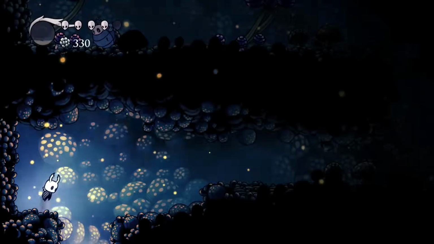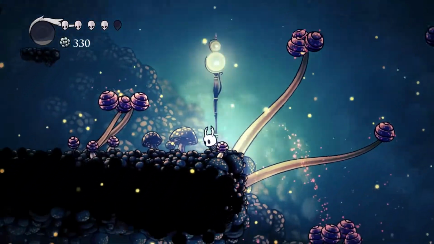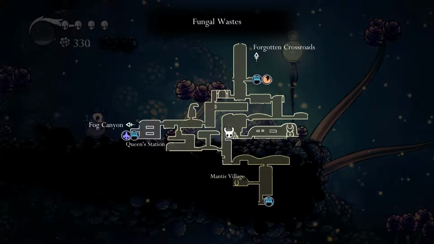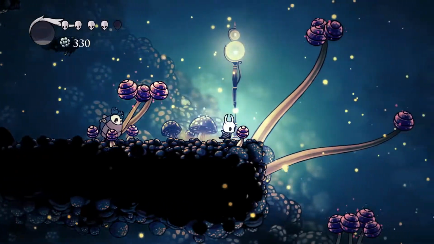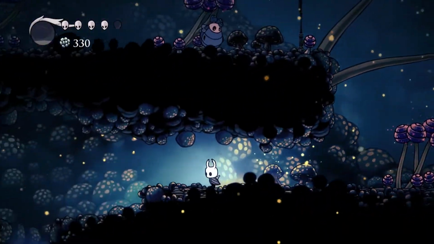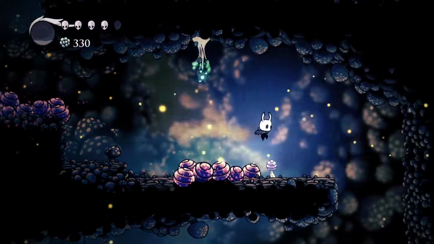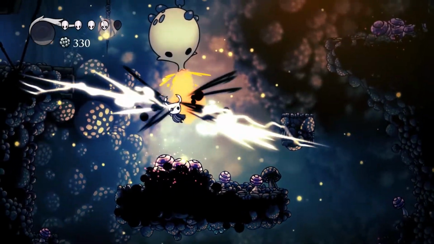I want to hear what the elder bug and everyone else has to say now. Not to mention, we have another 330 geo that we can deposit in the bank. I feel like I took a wrong turn. Yeah, you took a wrong turn. Okay, so down again. Please lead me, guide me, master. For I am lost. Okay, you want to drop down here and you want to go left. Right here. Jump and left.